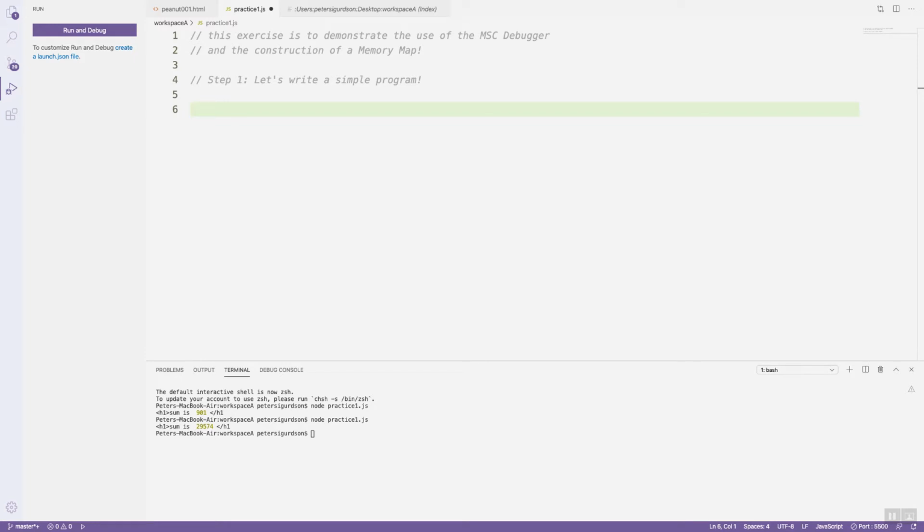So here we're going to make a couple of variables. We'll call them A, B, and C, which is boring, but it's the best I can do. And let's make some constants. Let's call them X, Y, and Z. And here let's say A equals 1, because why not? B equals 2, and C equals 3. And here we'll make a for loop this time.